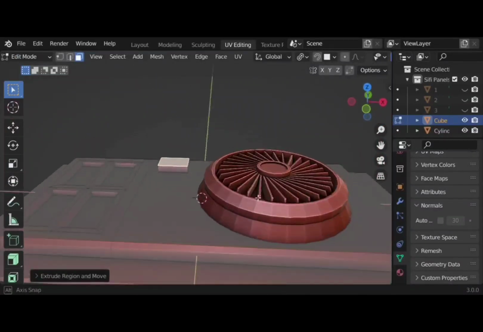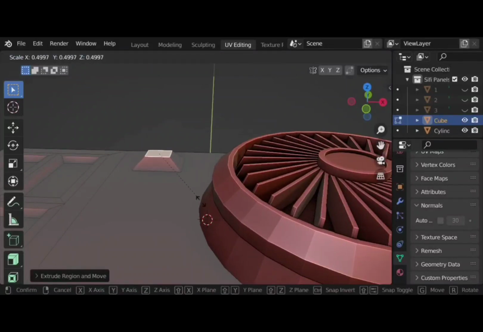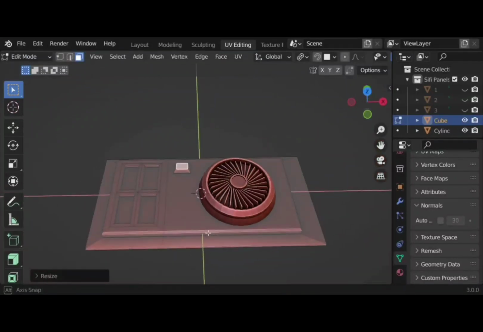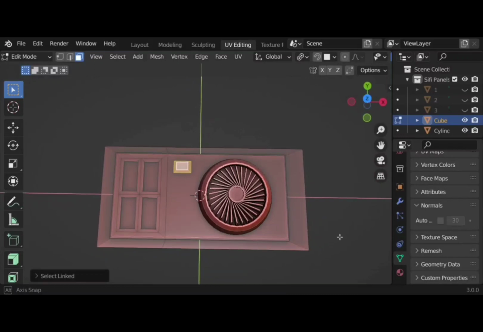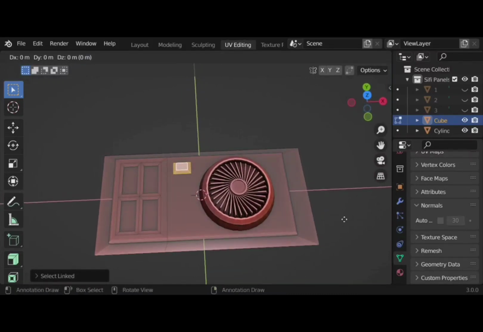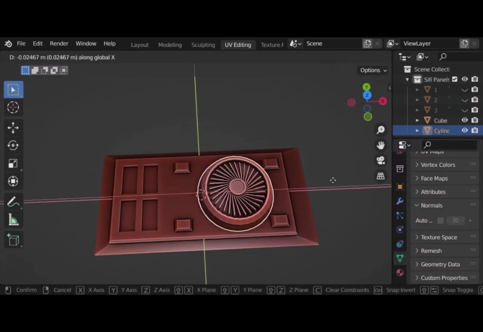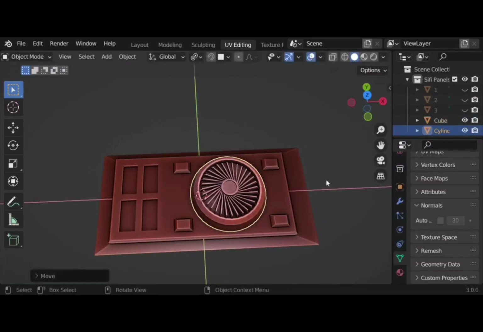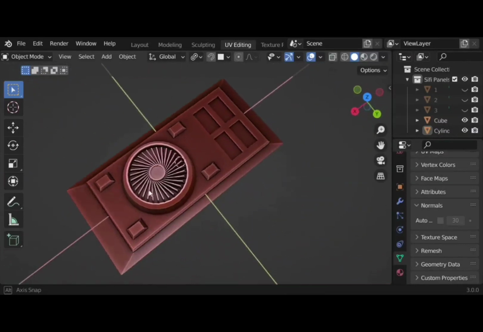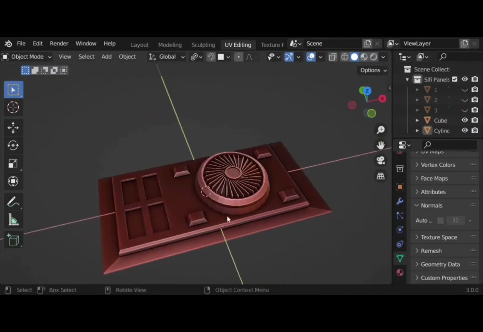I am extruding it just a little bit, scaling it down, and I'm going to select it with L and do Shift D. I'm copying it, and I'll select it with L again and Shift D to the right side. So this is good, and let me move this fan thing to the center. Now this is looking like a proper sci-fi panel, or even a mechanical sort of panel.